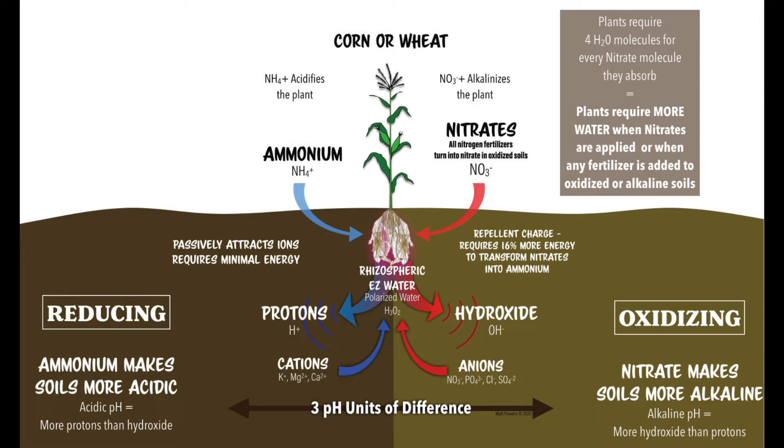This is really important to understand. There's also a difference between stress plants and non-mycorrhizal plants. Non-mycorrhizal plants maintain an alkaline state. Plants getting alkaline forms of nitrogen are getting nitrates, expending energy to transfer that. They're often very stressed doing that. In order to survive in this alkaline environment, they release hydroxide, pushing the soil further alkaline and oxidizing at the same time.